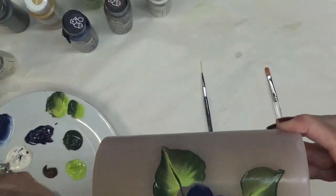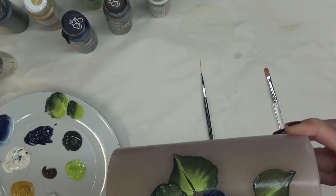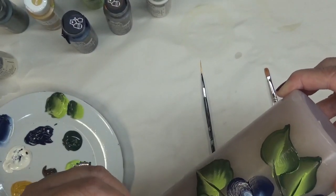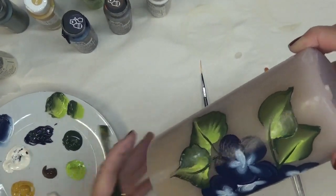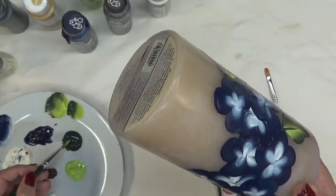I know this candle's kind of heavy, so I'm afraid I'm going to drop it. And I'm trying to keep it underneath here where you can see what I'm doing. I think I almost like painting on candles as much as I do glassware. It just flows very nicely.